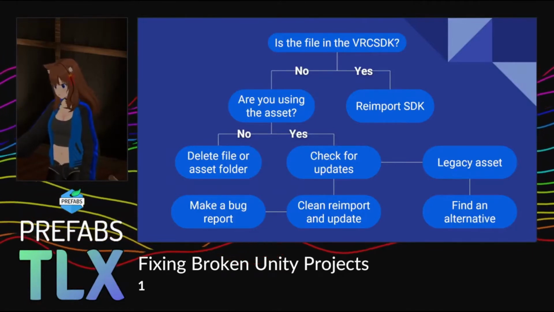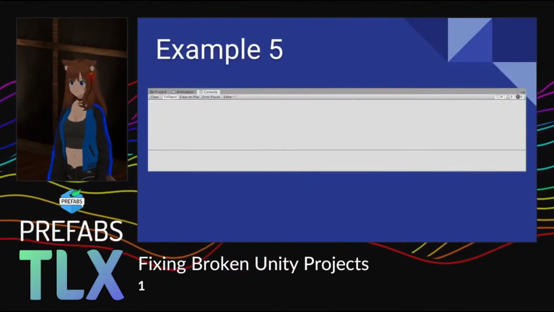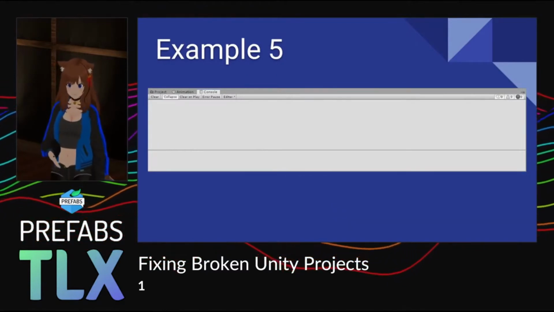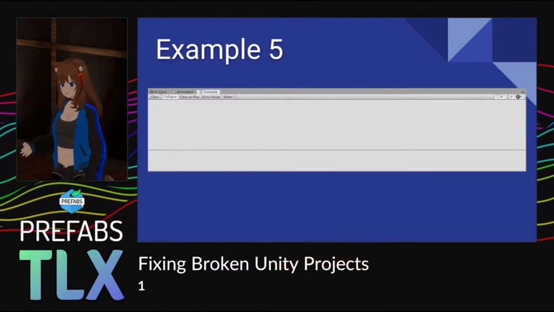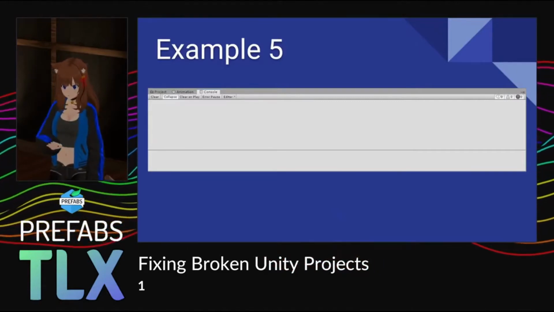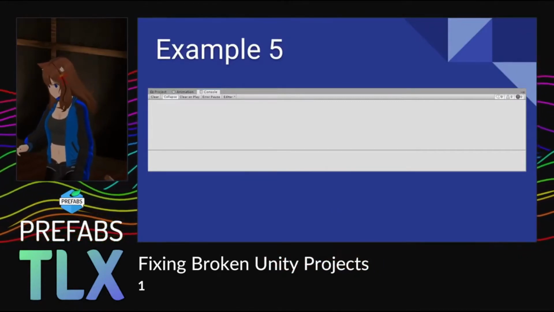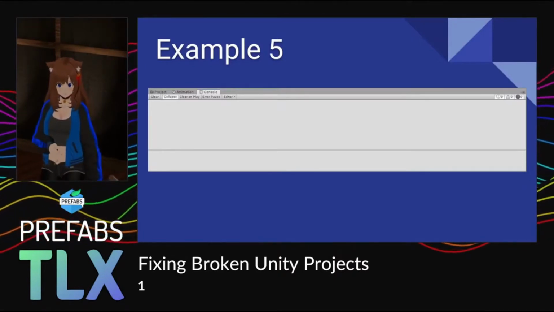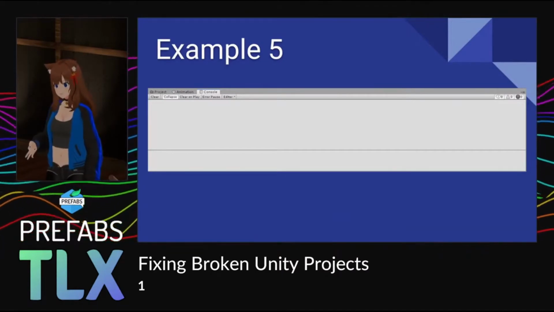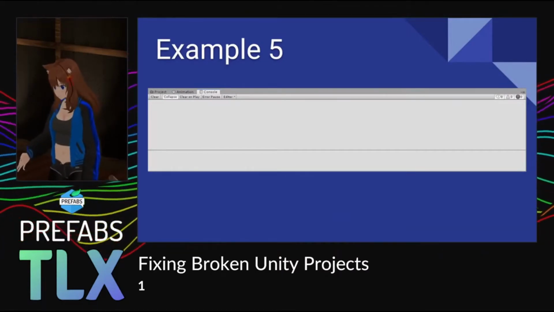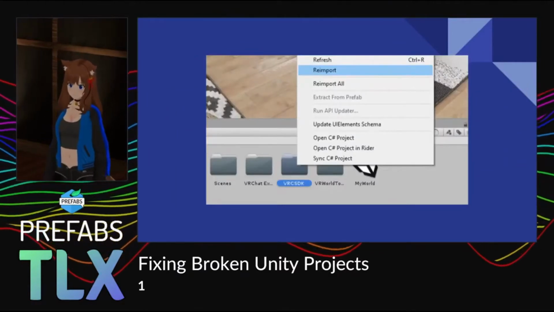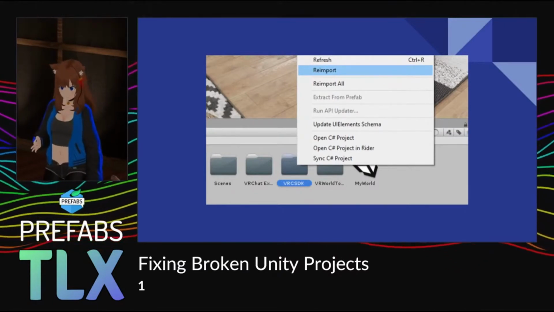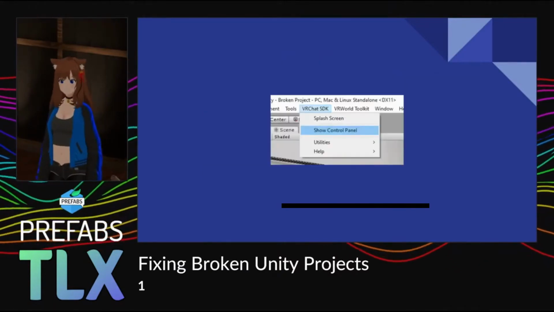So here's one more example of these, but this time the control panel is not showing up. You go to check the console again, but there's nothing in the console. You restart Unity, still nothing is working. Like no control panel, no errors, no nothing. In these cases, this can easily be reproduced by just crashing Unity when it's building. And to fix this, all you need to do is right-click the VRC SDK folder and press re-import. Either it's going to bring up errors, or it's just going to bring back the control panel.